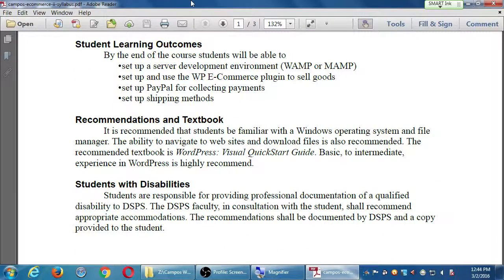Pass it on, please. I've got a book here, recommended, Visual Quick Start Guide. It's the same one from last time, because WordPress, there's a lot to learn about WordPress. And even in a 2-month class, even in a 5-month class, there's always something new to learn, and there's always some way that it is different for different people. So that's a book I recommend. Any book on WordPress should be fine, but that's one I recommend. You should have a little rabbit on the cover.